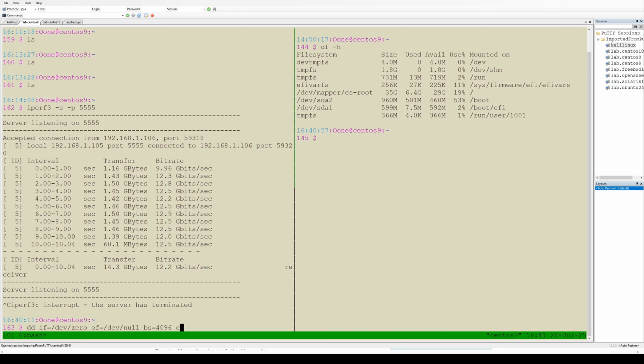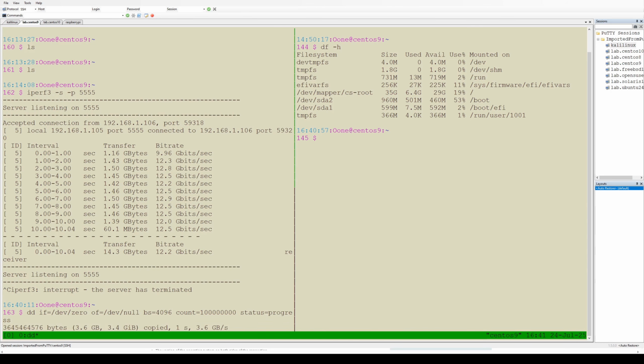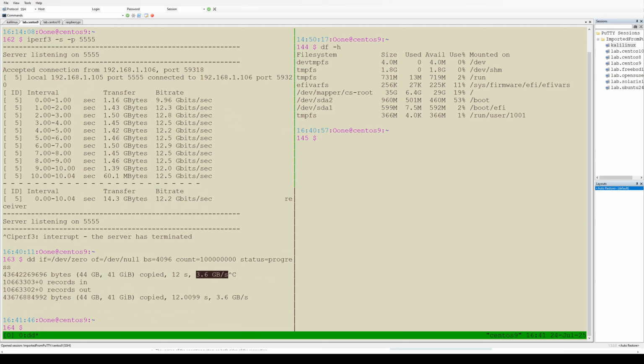Block size, count equals, and let's get some nice numbers so we can see what's going on. Okay, yeah, 3.6 gigabytes a second. That's pretty good. Probably not going to be the limiting factor in our tests.